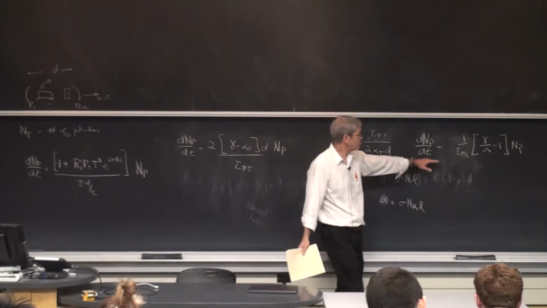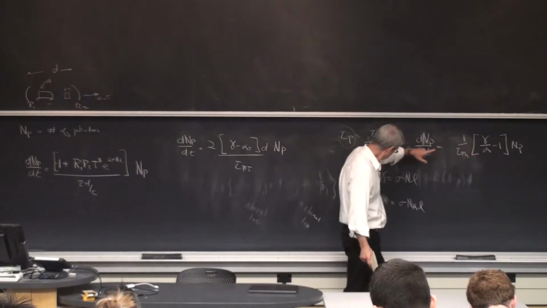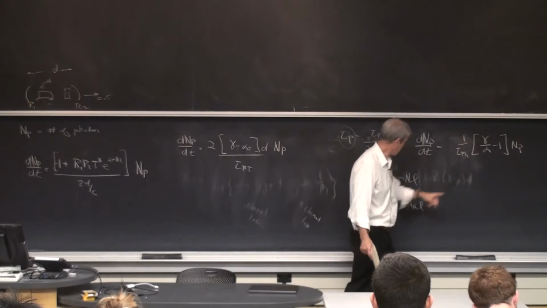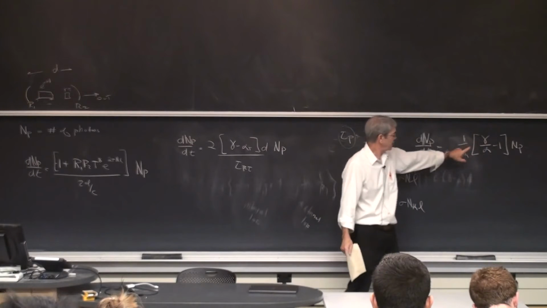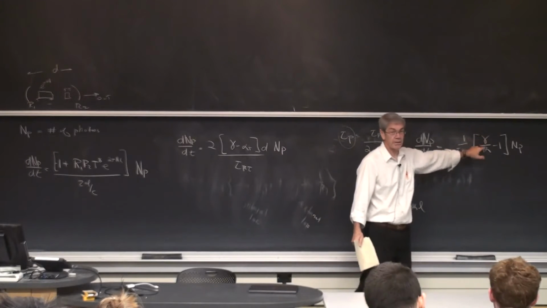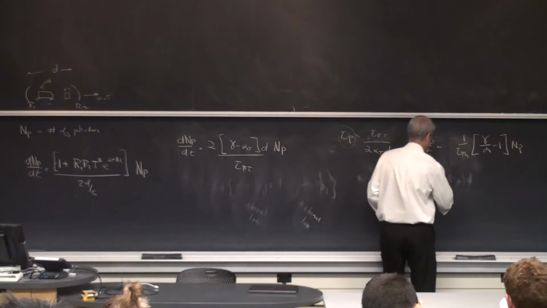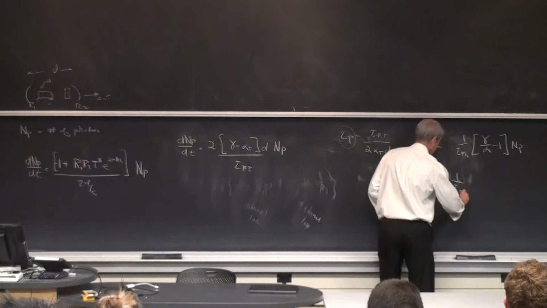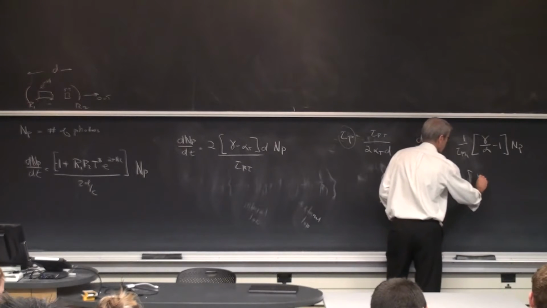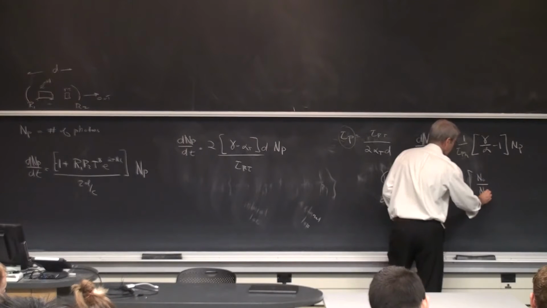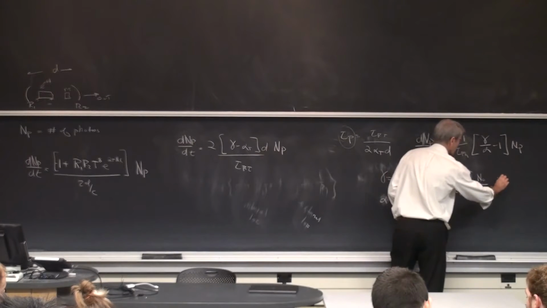And so I'm going to go one step beyond this. If I replace them by their form here, I notice a lot of terms cancel out. I'm going to be left with populations. And so this becomes 1 over tau photon times the initial inversion, let's call it N naught, divided by the threshold inversion, minus 1.